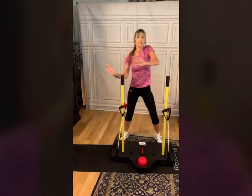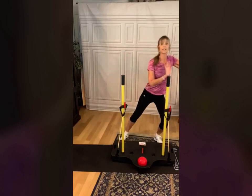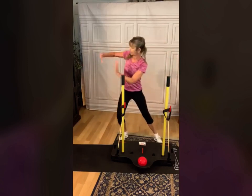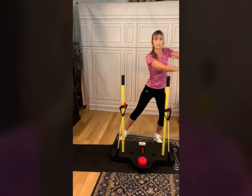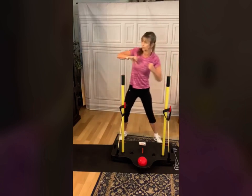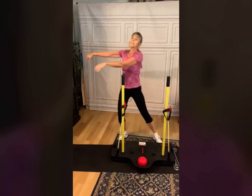Good. Deep breath. Feel free if you're comfortable letting go and pushing and pushing, and use your fingers and use your wrists and use your elbows. Push the wall away. That's it. Look in the direction you're going if you can.